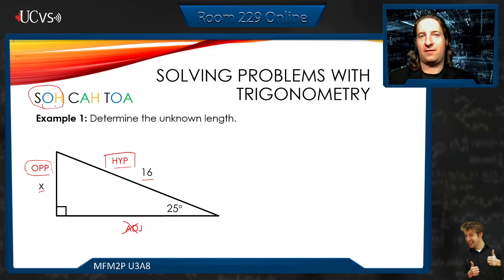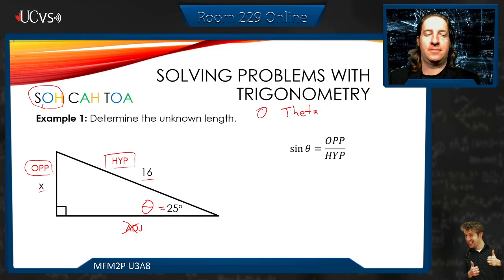The ratio that I have to work with for this problem is going to be the sine of my angle. Here let's call it theta. It's just a funny Greek letter. Mathematicians really like to use it as a symbol for an angle. It's basically just a circle with a line through it. Theta.